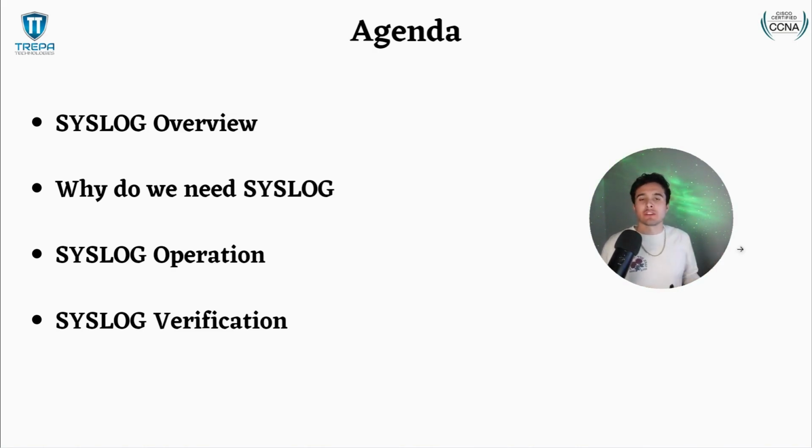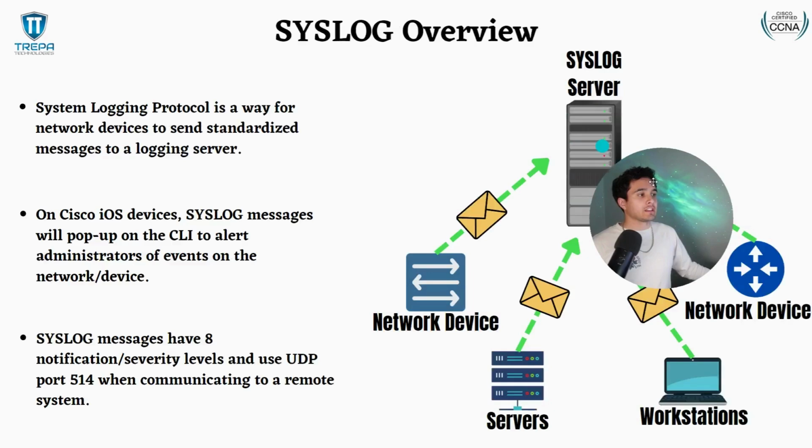And then we're going to go over just some verification. You'll notice in my agenda here, I don't have a configuration section because syslog logging is not enabled by default, but you do configure it, and it's not like configuring EIGRP where you're putting in an autonomous system number and network statements. You're just turning the logging on. That feature's already on the iOS. And then you can also send these syslogs out to servers, so that's going to be part of our configuration. And there is a lab, but really we're just doing a lot of verification with the syslog. So with that being said, let's get started.